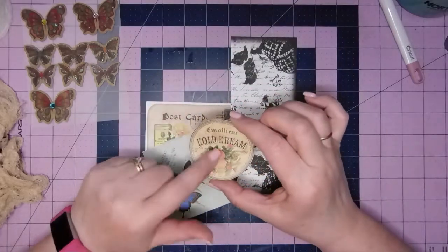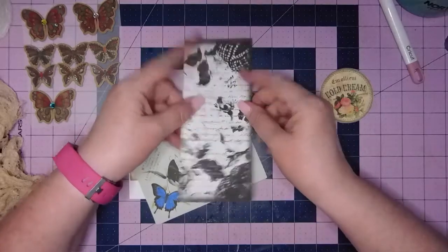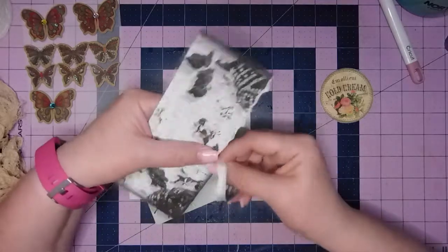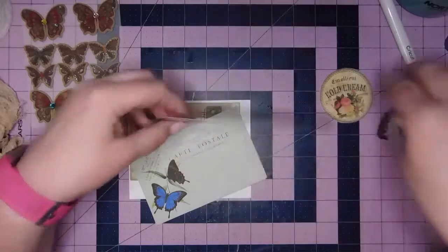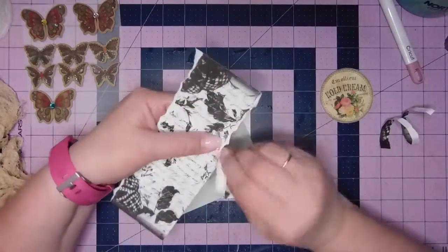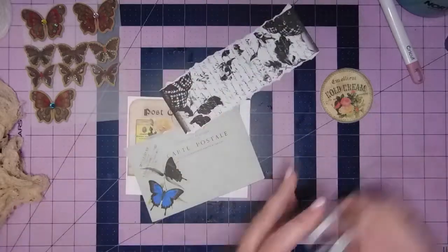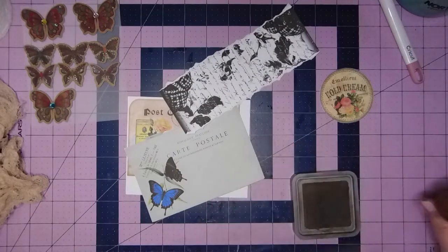I've got this, I'm pretty sure is from Charming Fragments. I've cut this out at 3 inches, and I'm just going to tear down the side here on both sides, and I'm going to leave the top and the bottom because I'm going to be putting some lace there. And you know, this is a grungy journal, so I'm just adding more grunge. Oops, sorry.